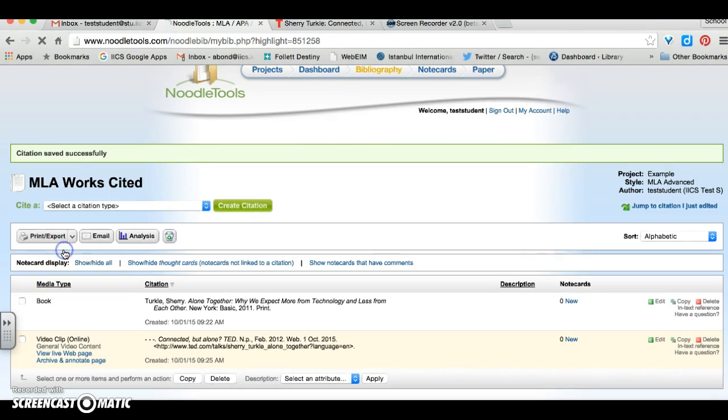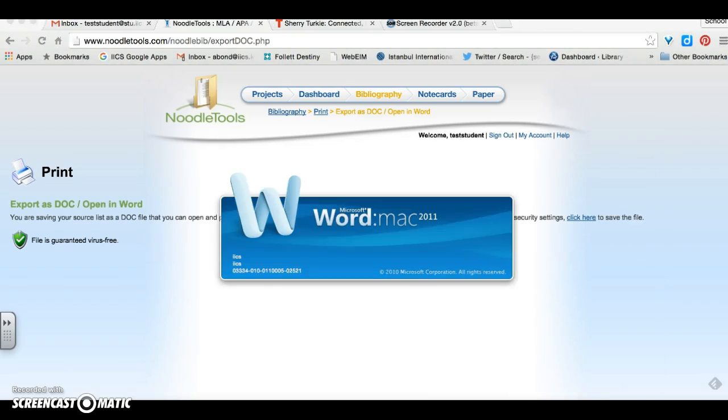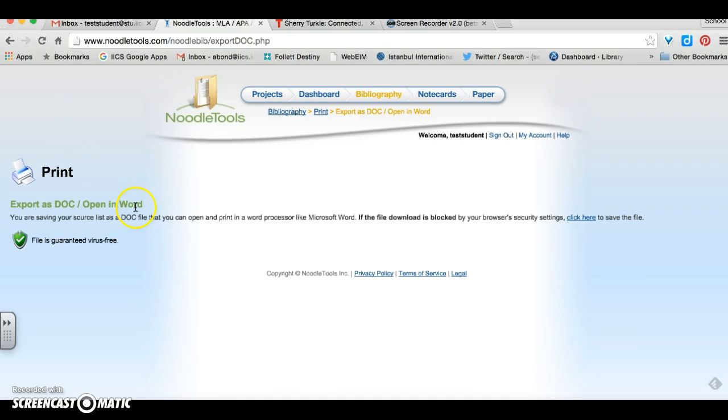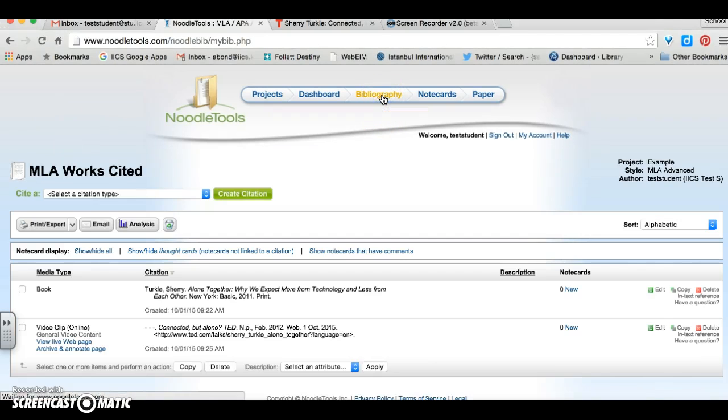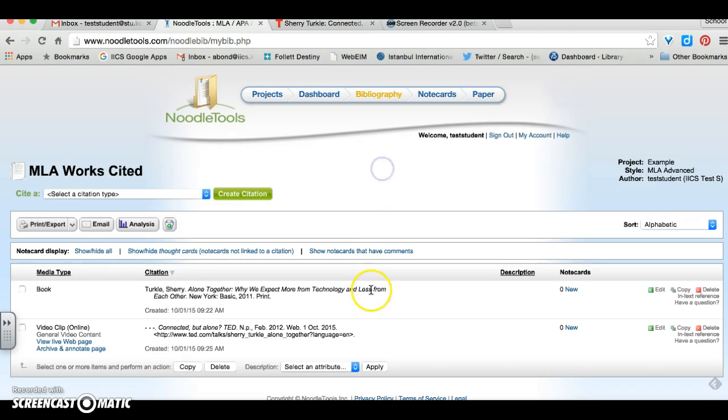I can export that into Word. It downloads it into your computer, and just find it. It shows you exactly how it's going to put it in the works cited list. It creates that for you. So as you keep adding more and more things into your works cited list, it's going to keep adding them in the correct order that they should appear in your final list. So those are some really good tools for you to understand how to use the in-text reference tool. So if we were using the TED Talk, here's the way to put it into the in-text reference there. And also that it's creating a final works cited list for you.